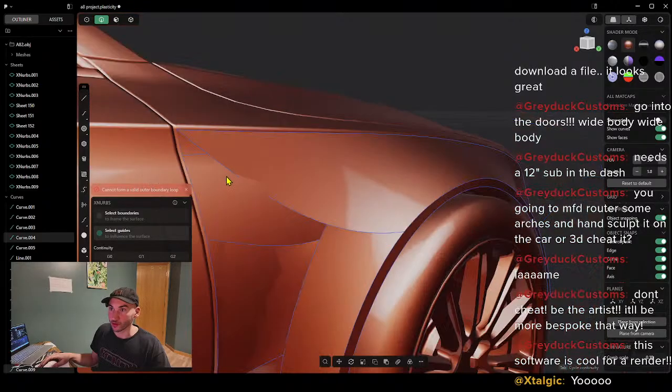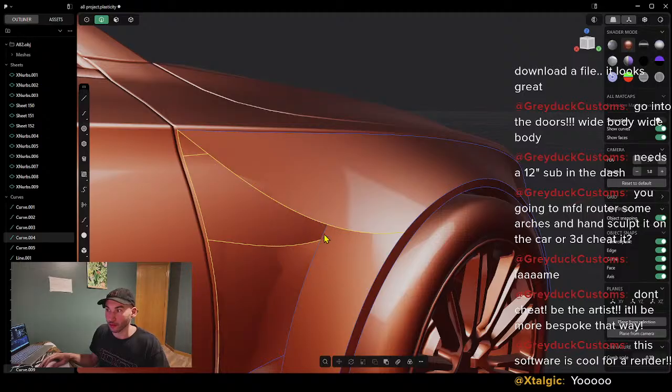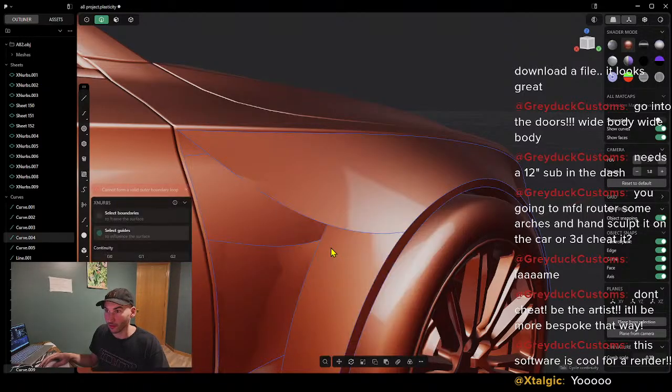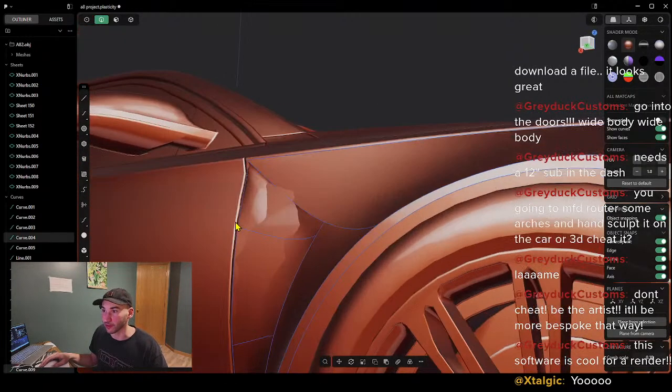So still did not want to. Oh, didn't want to do that. It's not having that. Can I patch this piece up here? Oh, that it was okay with.